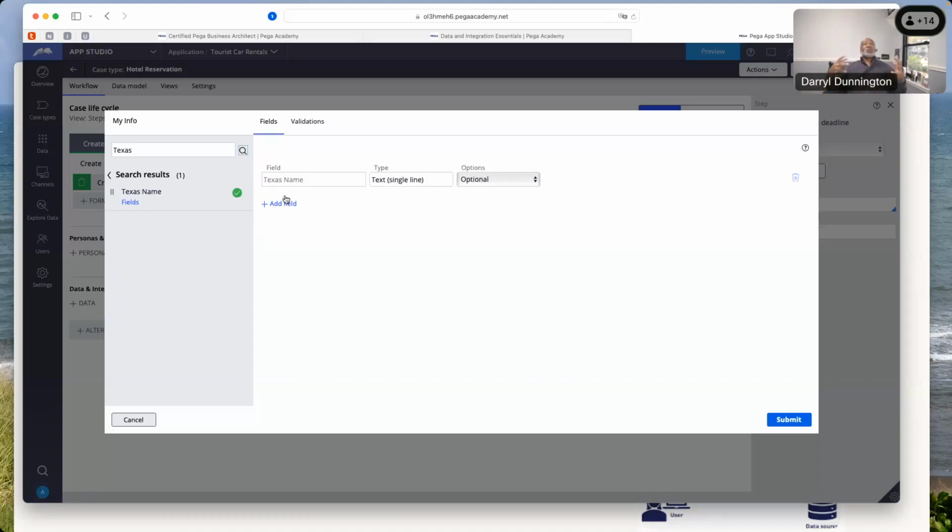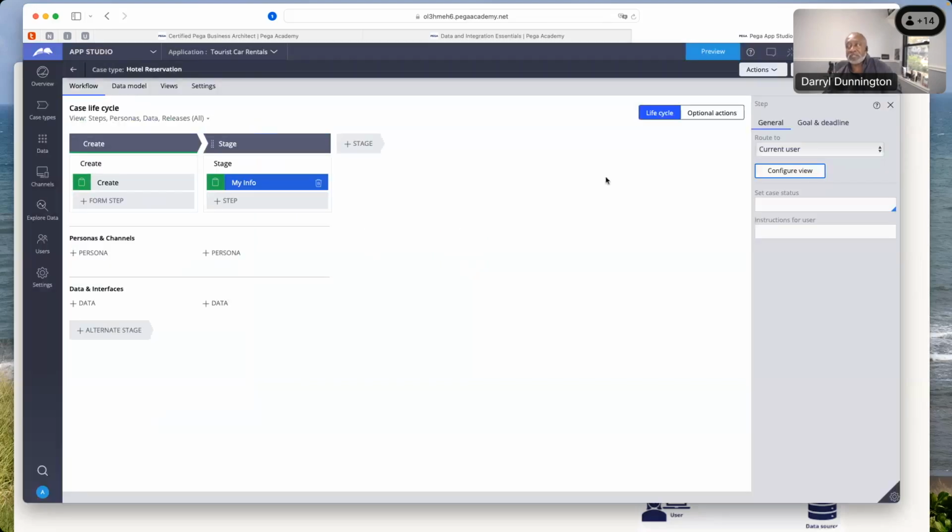So when you guys start building your UIs, you really want to wait until you build your data model. Build your data model first, and then you can start going into your steps. You want to model your steps, but you don't want to start configuring your steps until you get to the point you want to build your data model. So I just went in and I added that, and I save it, and when I run it, you see that's going to show up as a text input field for me. And it just goes from there.